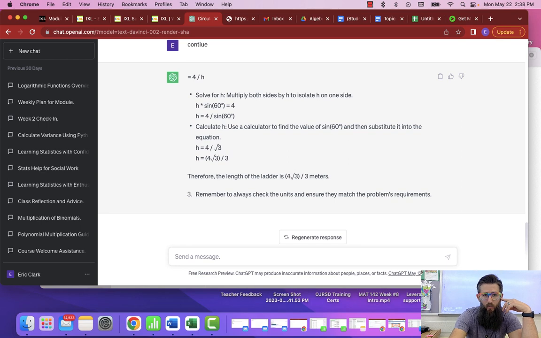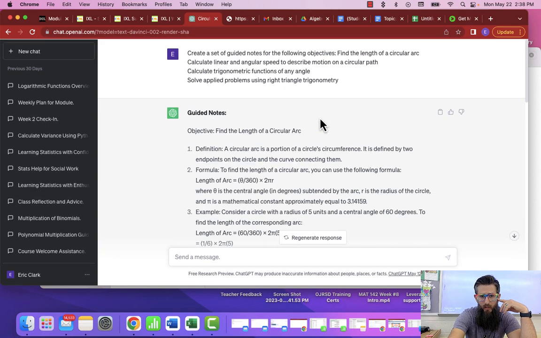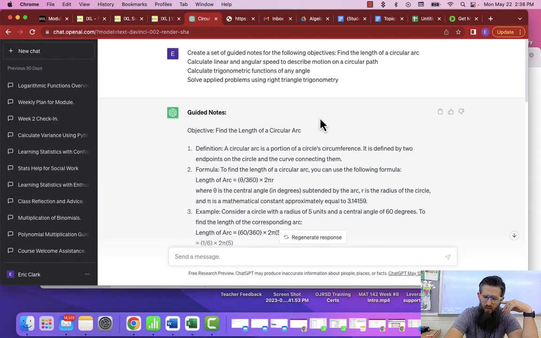So I'm obviously going to want to go through and dig into these objectives, flesh it out a little bit, make it a little bit neater if I need to, and incorporate specific terms that were common language to the content that I've been sharing. But overall, it's a really solid start.